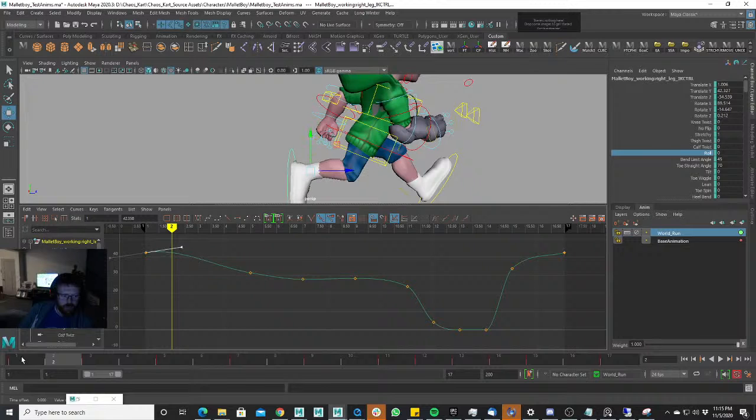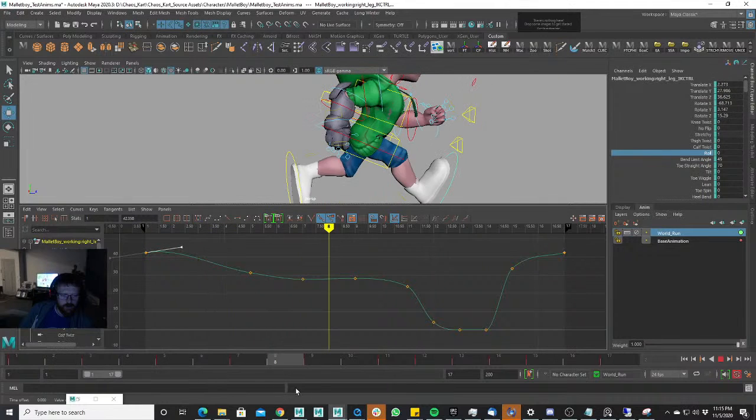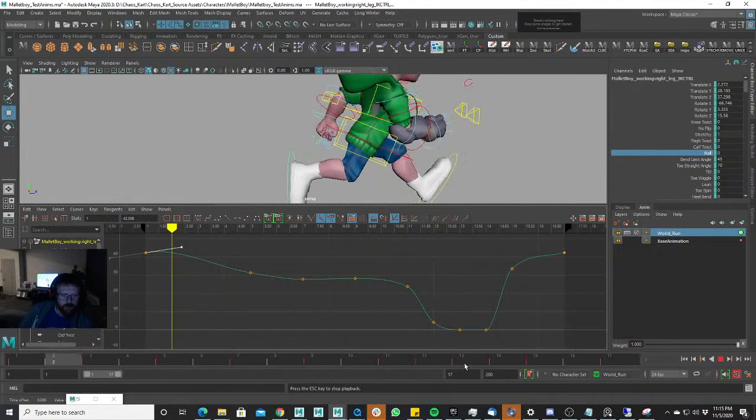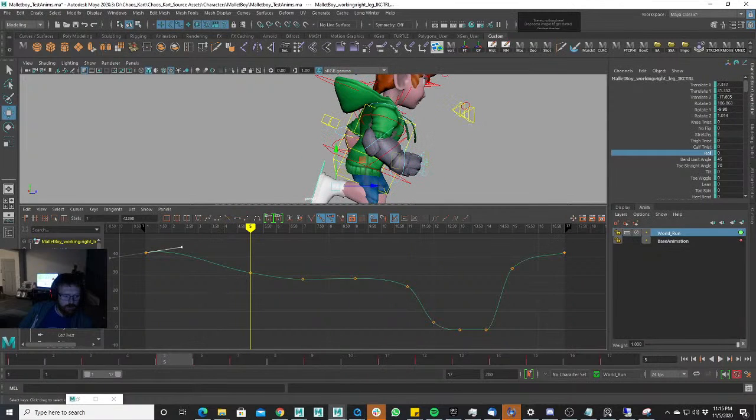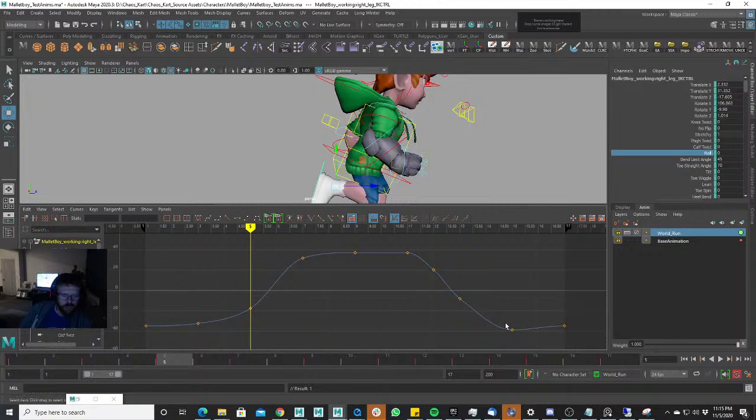That's where our problem is. And we don't want that to happen. Maybe it's on our forward that we need to make the loop happen. So we do that.